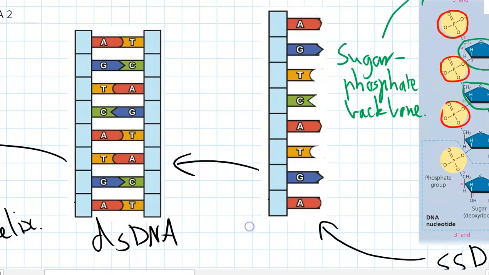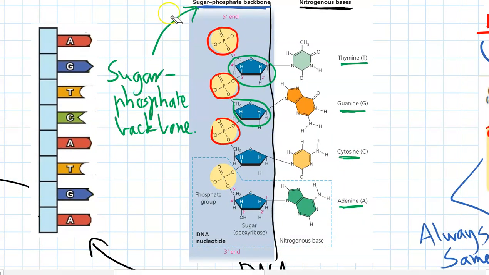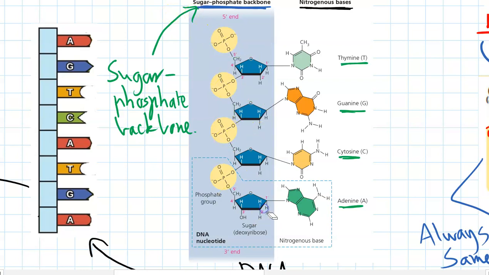Alright. Well, I mentioned how we name the ends of DNA before. So let's go back to this view here. So remember how in the deoxyribose sugar, the top carbon up here is called 5'. And in DNA, that's always going to have a phosphate attached to it. So the end of a DNA molecule with a phosphate attached is the 5' end. So the 5' end is the phosphate end of the DNA.